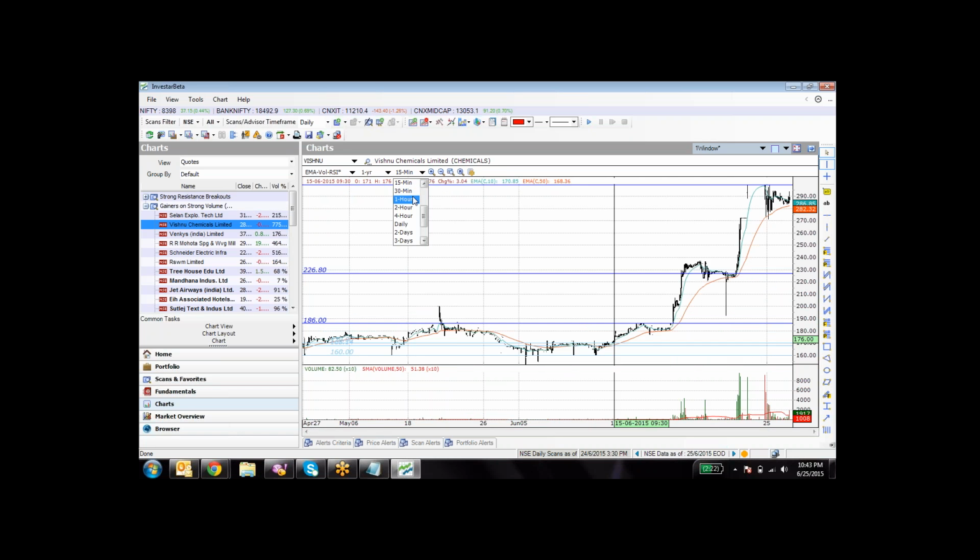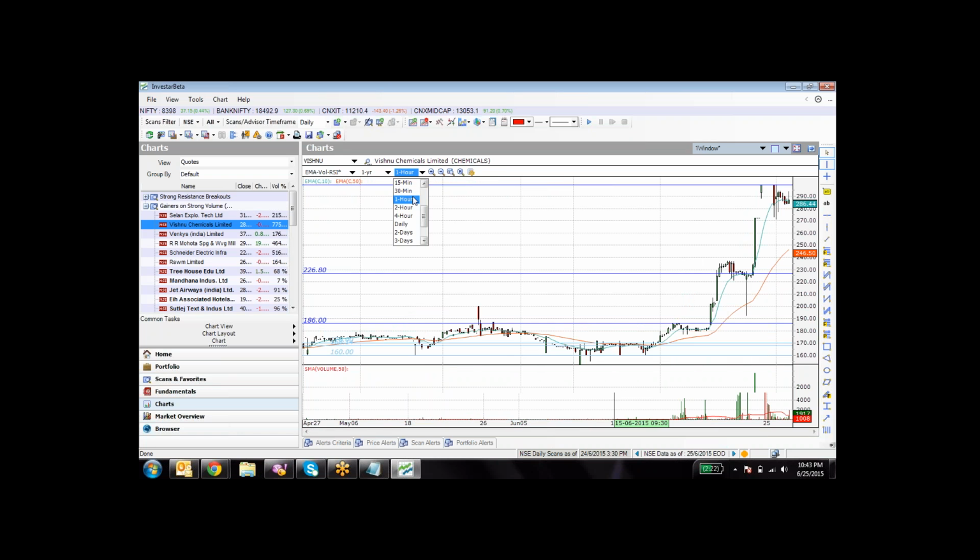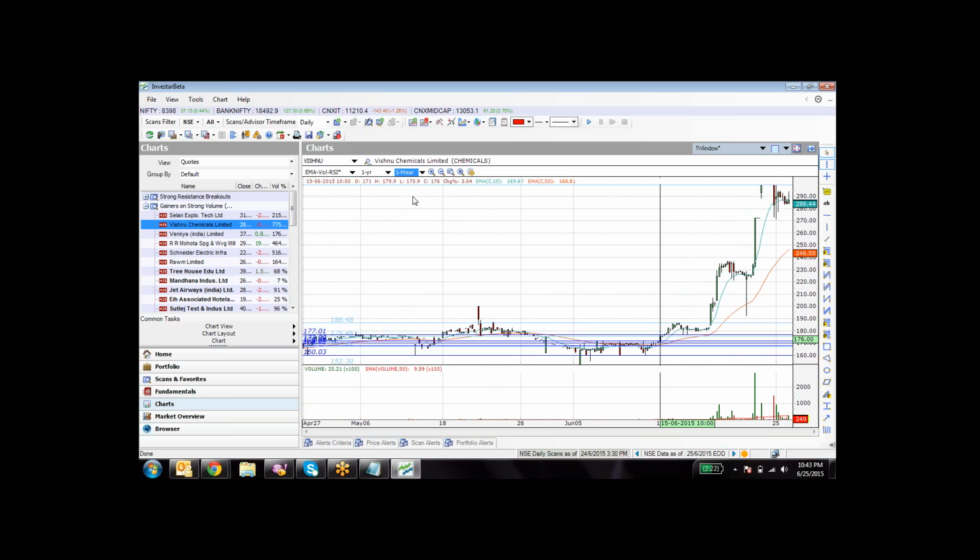But the main thing, of course, I guess we all know how to draw support and resistance levels. What I find useful is the fact that you can now scan based on that. I think that's very nice, especially if you use it in a composite scan. This could be a really great tool to find opportunities.